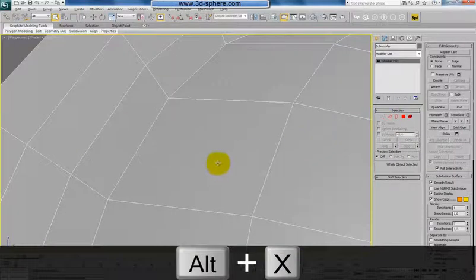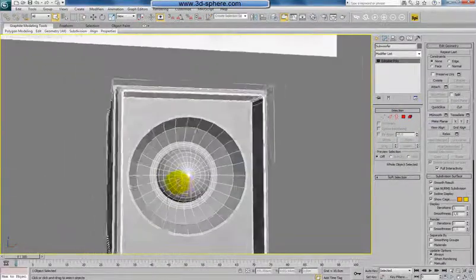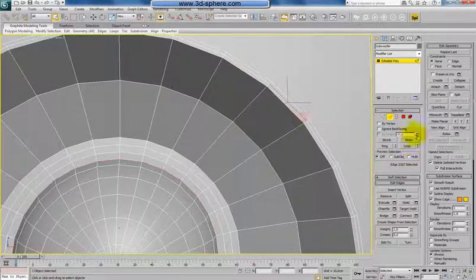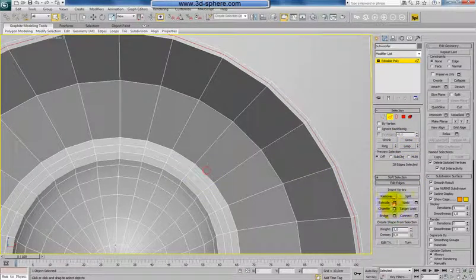So back to Alt X. And we have here the shape. Perfect circle. Cool, huh? Now let's make a few details. Now first of all, select this one. Loop that. Not chamfer, my bad. Extrude. Again, we will make here a small gap. It's a very nice detail and very easy to do.